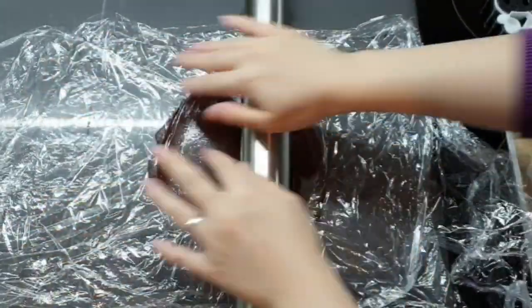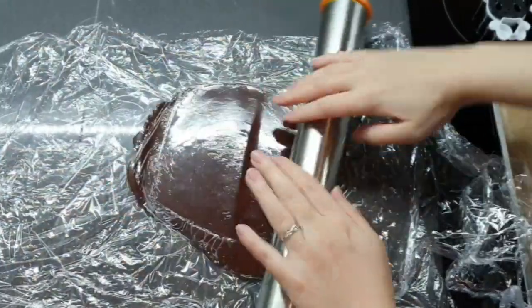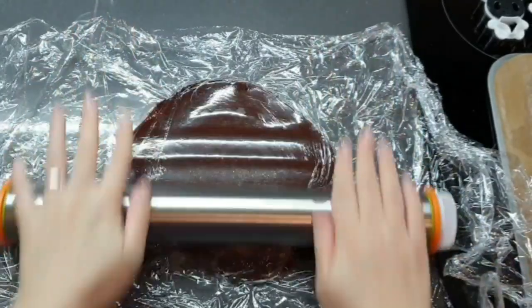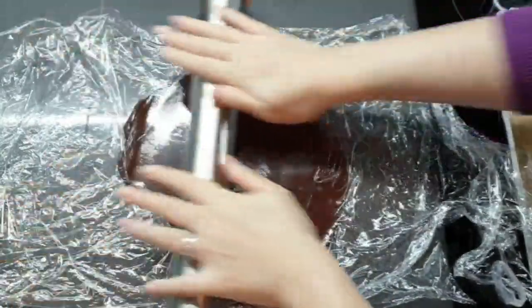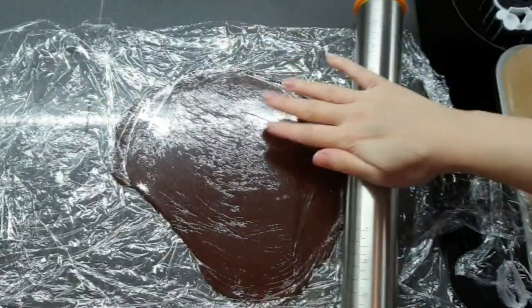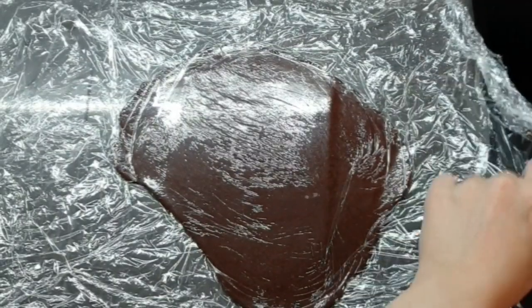Now the original recipe on the cookie cutter packaging said that I should refrigerate the dough before rolling it out. I found that I didn't have to. I think maybe because I ended up adding the extra flour, which gave a more solid dough. And my biscuits didn't suffer at all for it, so I'm quite happy with that. And I saved a lot of time by not having to refrigerate the dough for 30 minutes. I don't know why I'm caressing the dough right here.